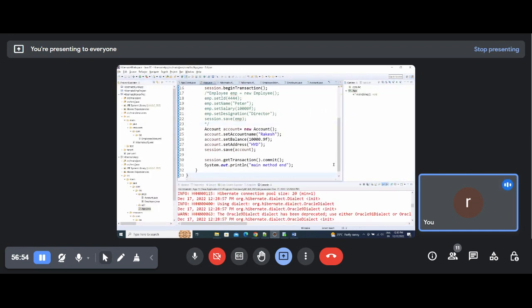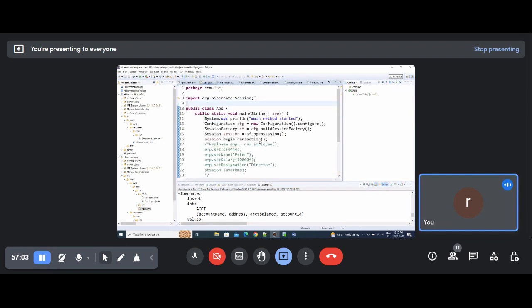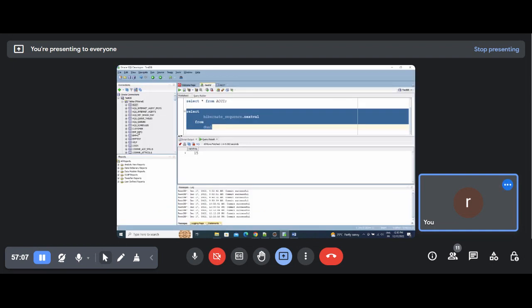Did I create a sequence? No, right? Only the table I have created. Yes. Meaning through the POJO class we have created the table, but internally the sequence is created by Hibernate only. If you want, you can see that. Where is that sequence? See here. Now let's expand it. See, hibernate_sequence.